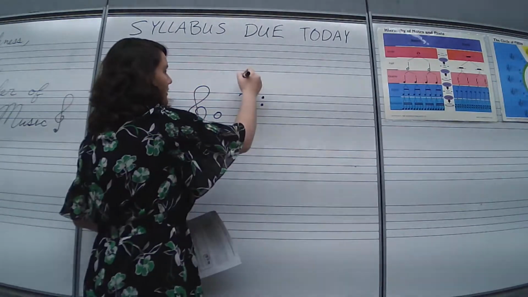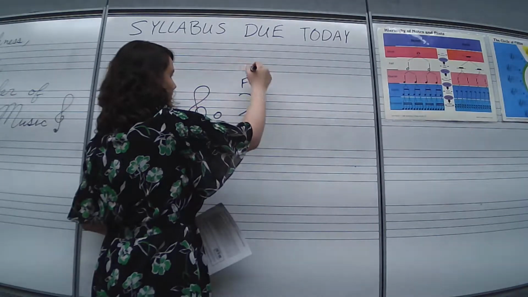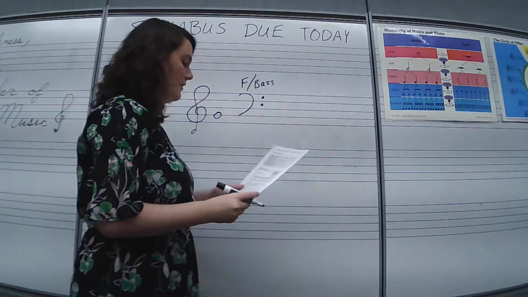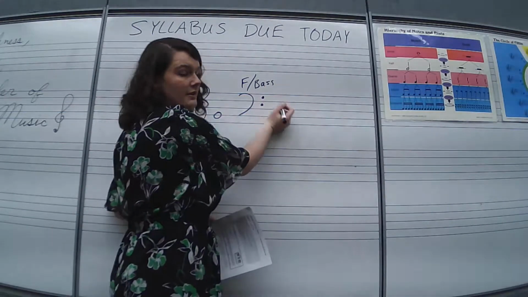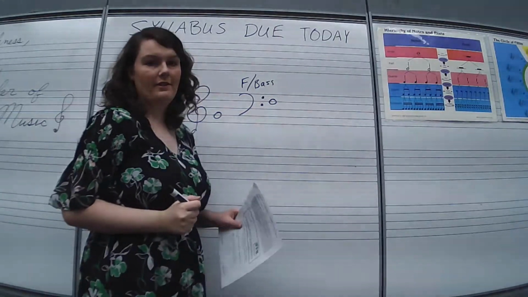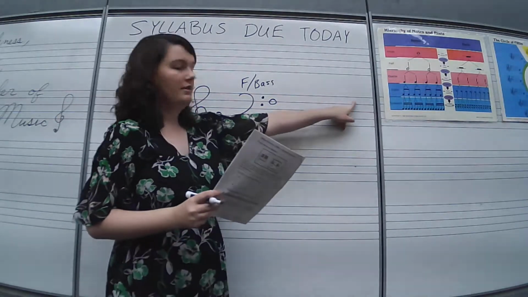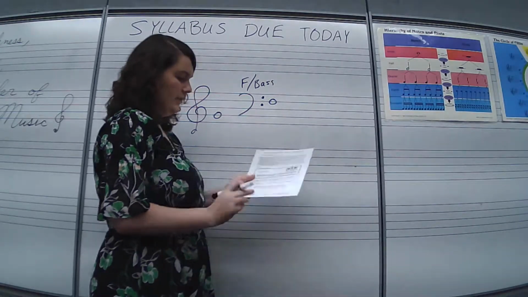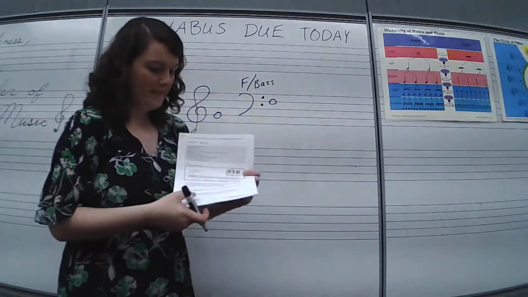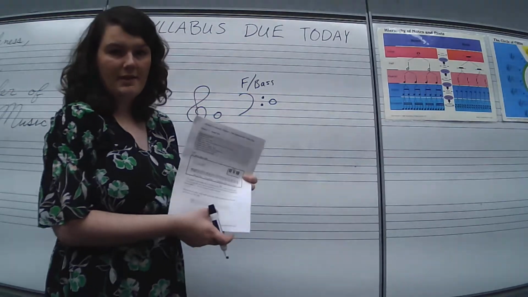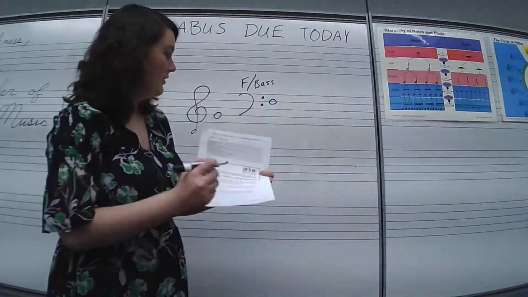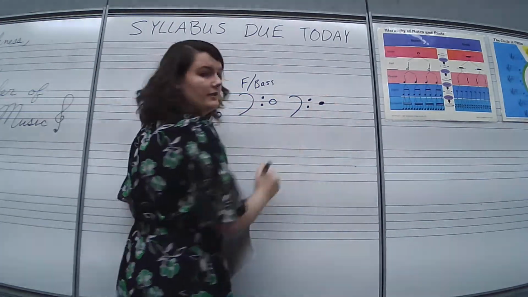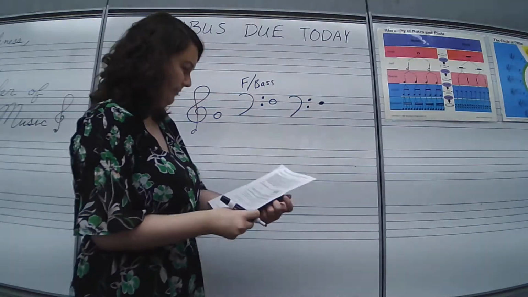This is also called the F clef or bass clef. And it is called the F clef because these two dots here go around the F line. So this line here is F. Now what you're going to do, similar to the last one, you're going to draw 5 bass clefs on the staff here at the bottom of your page, and you're going to put a dot on the F line, just like that, 5 times.